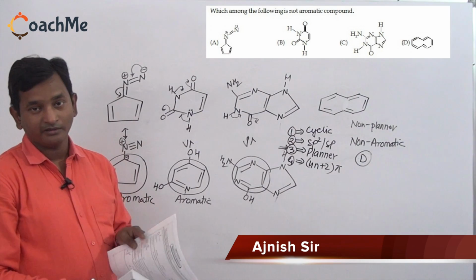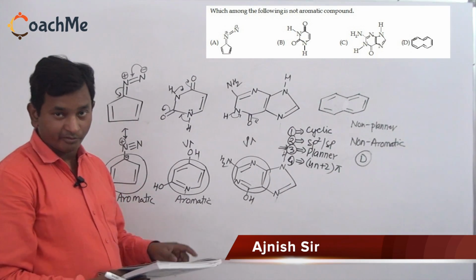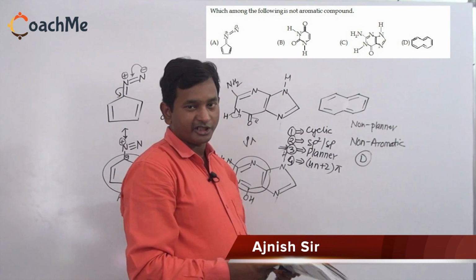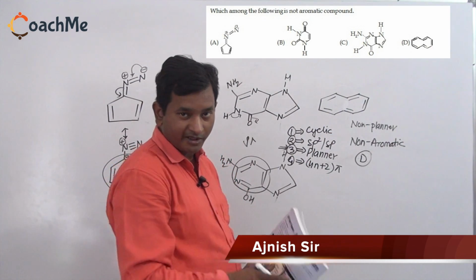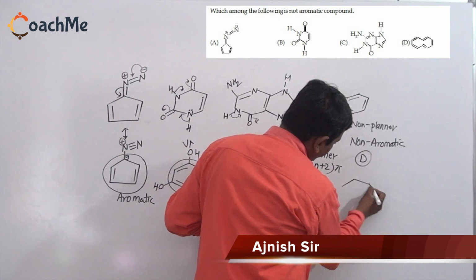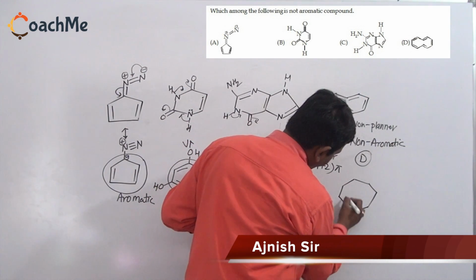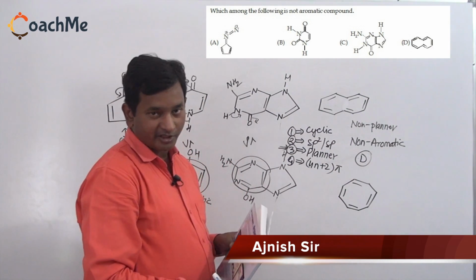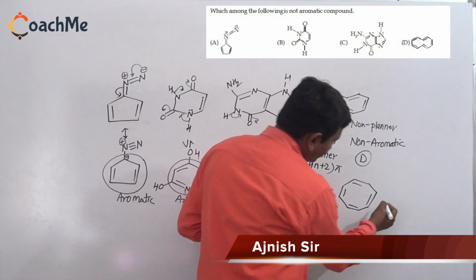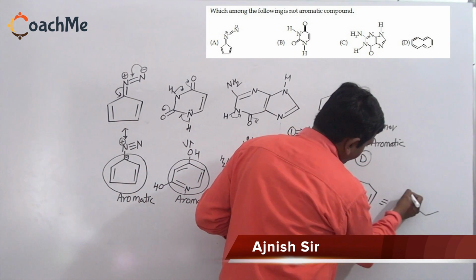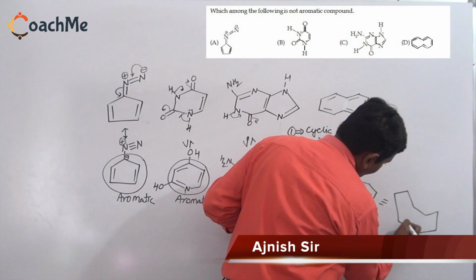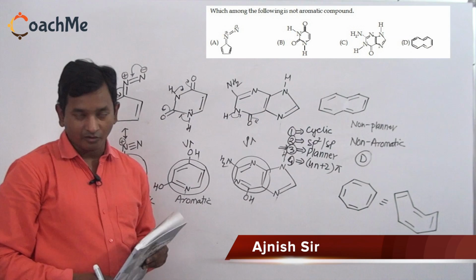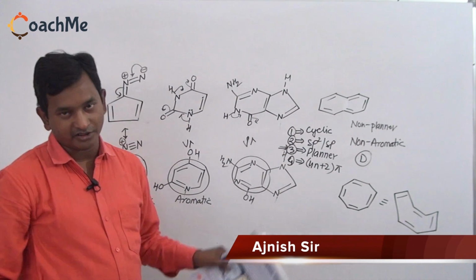Again, in this question, be careful and always try to remember two structures. One structure is this one, in which each atom is sp2 hybridized but the molecule is not planar, and the second is cyclooctatetraene. Here each carbon is sp2 hybridized but the molecule is not planar in shape. The real shape of this molecule is tub shape. So these two structures are non-planar, so they are not considered aromatic in nature.